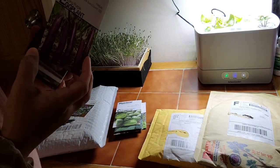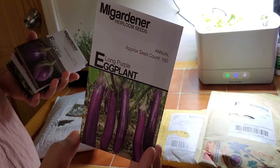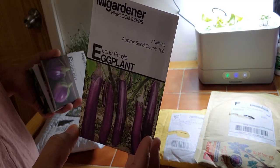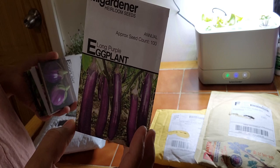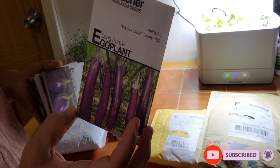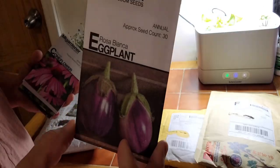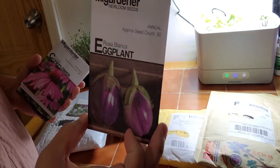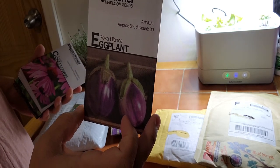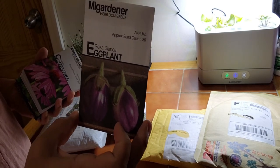Long Purple eggplant — I brought these as a backup. I probably have one or two packages but went ahead with it as a backup since they're also very prolific. You only need one plant and it gives you so many eggplants. Rosa Bianca eggplants are also very prolific and very cute. I've grown them before and my family loves them — basically my husband. If not, I usually grow them for my neighbor or my mother-in-law.